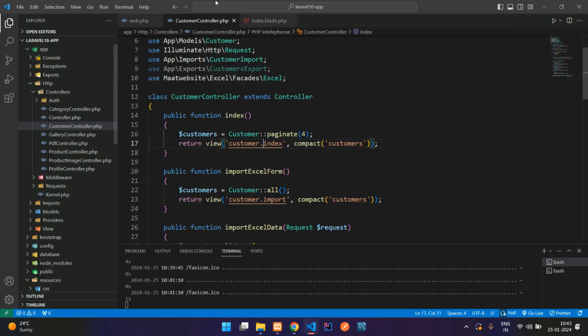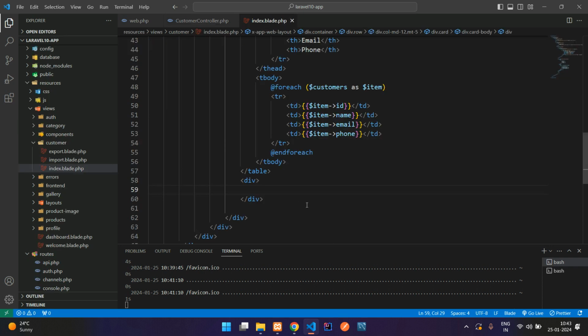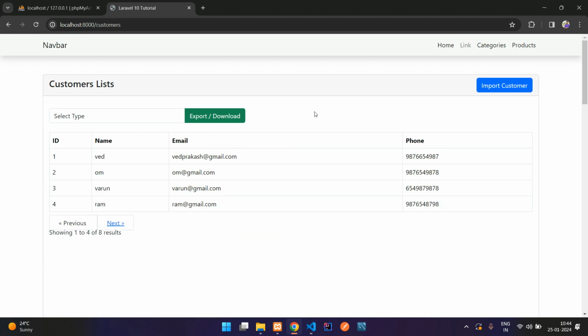So get back to your controller and you have passed your variable, right, this customer variable to access in your blade file. So let's copy that customers variable, open and close curly braces, and inside this, dollar customers arrow links. Okay, so this will give you a complete pagination. Now let me just show you the output once. So refresh. Okay, so you see here guys, showing some results about the pagination.